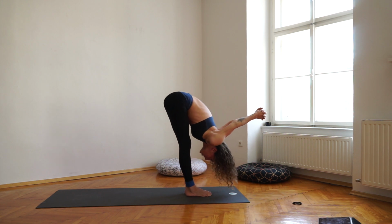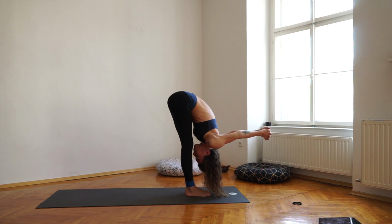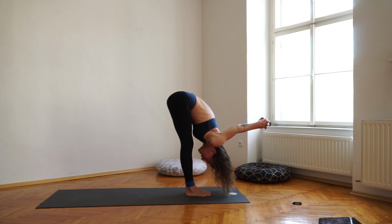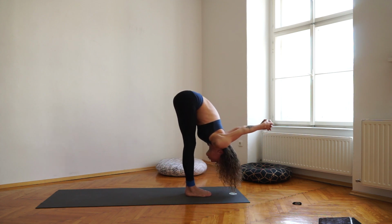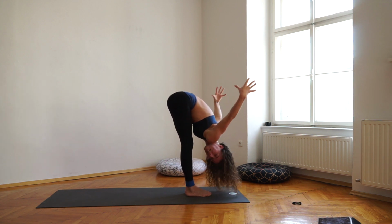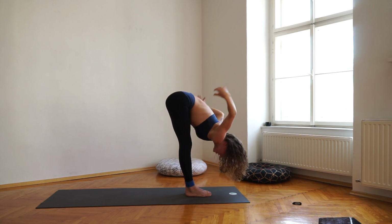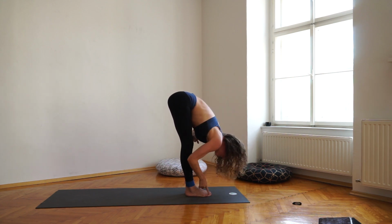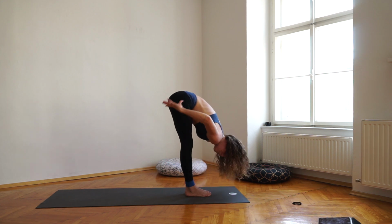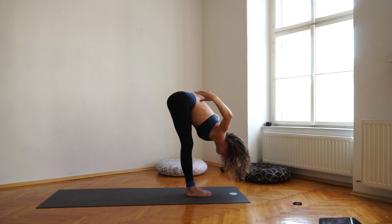You can already start by feeling the balance in the palm of your foot, of both of your feet. So maybe you want to shift your weight slightly forward already. Open up your bind, but stay up with your arms. They're your wings right now. So we want to keep pulling down our chin towards the floor, but your hip is the part that wants to go up now, so feel your back.